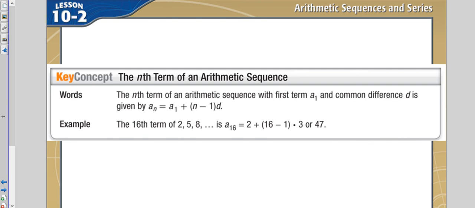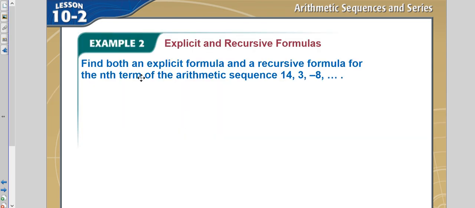This is an explicit formula. What it means is it can find any term at any time. So here it says use the explicit formula, that's what you just saw, and a recursive formula. And the recursive formula means you just simply add from the previous term to get the next term for the nth term.